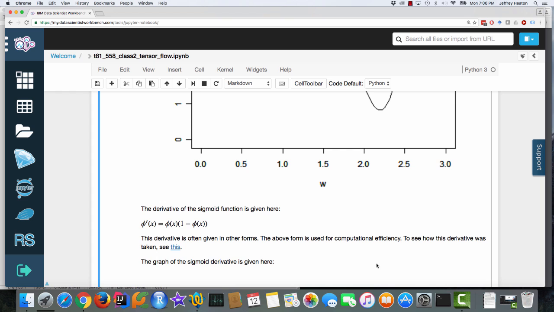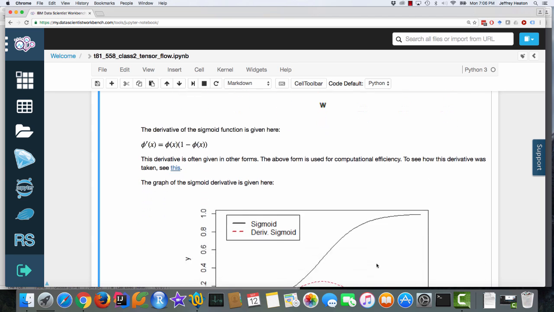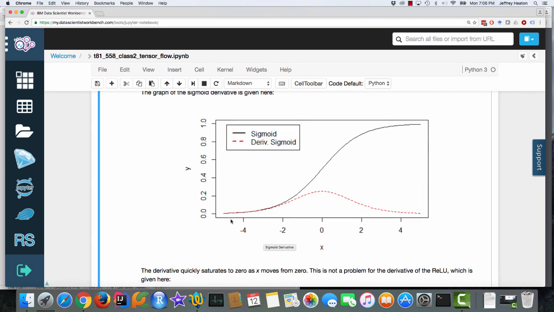Basically this is just showing you, if you take the old sigmoid and you take the derivative of it, it's basically this red one. It saturates to 0 as the x values get large.